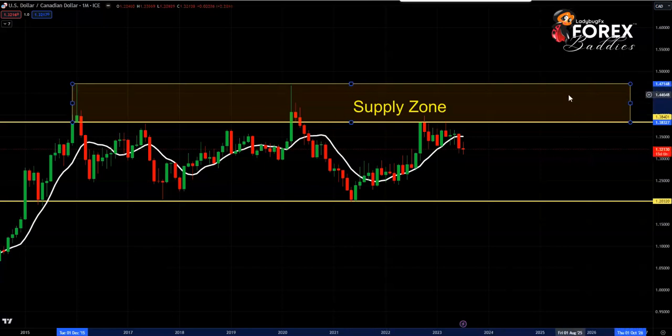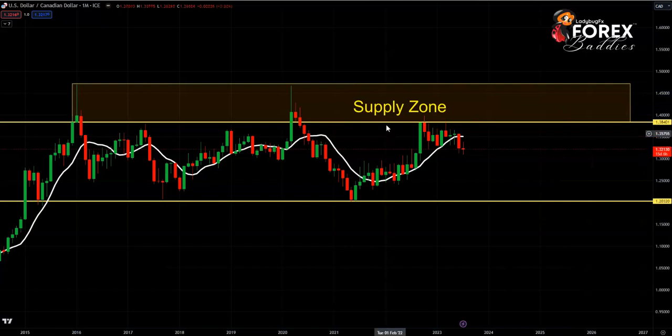With that being said, this is our supply zone, because this is the resistance area. We know this area up here is a resistance area, period. Price moves in this area and then it begins moving bearishly. So that's one of our confluences. It's right here where the demand zone is, and you have multiple touches: one, two, three, four touches in that area. And even moving over in this area, you see where price touched.